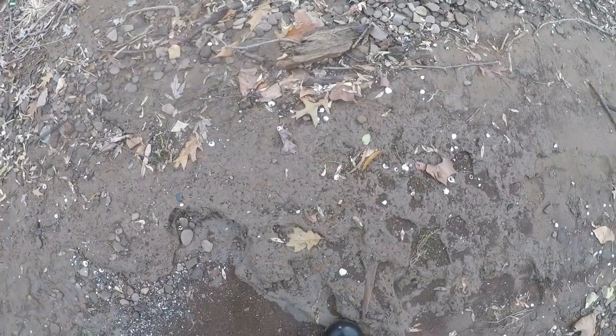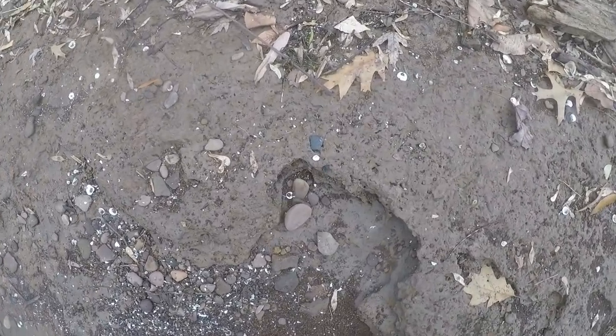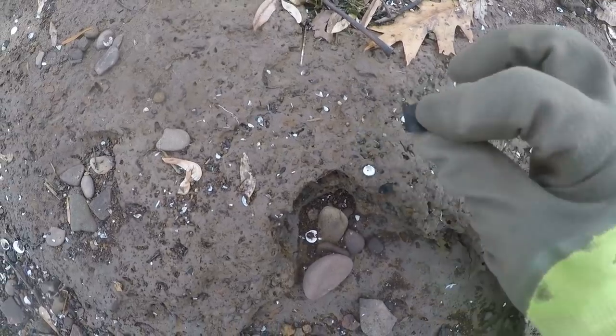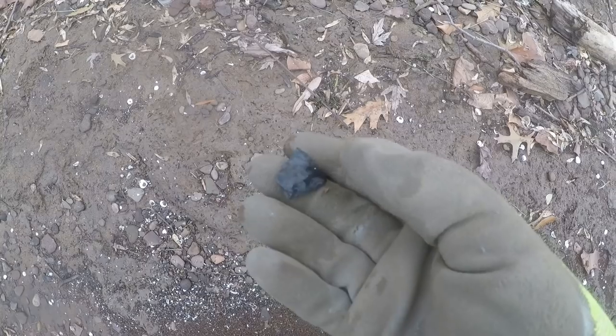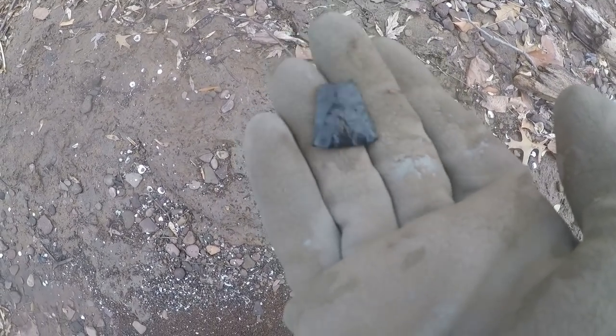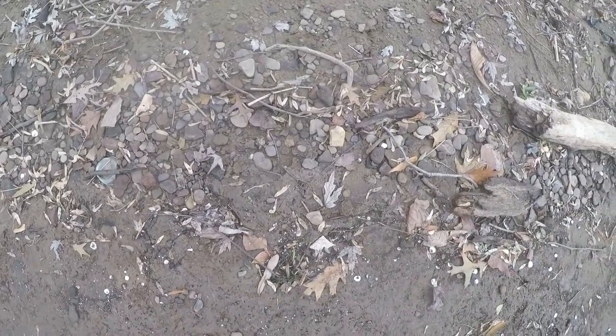Well, I'm out on the river surface hunting, and man, I just got a heartbreaker. The water's changed levels. Look right here. It's laying right on top of the mud. It's come right off that stuff, and the water's dropping and sucked it down. It's a black Mississippian Madison Point in the tips. Oh, and it's just real nicely made. Look at it. That's a shame. That would have been a day maker just right.